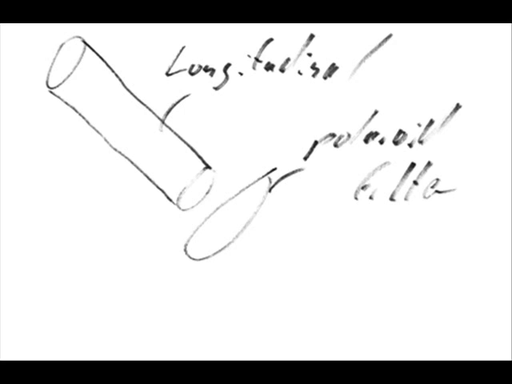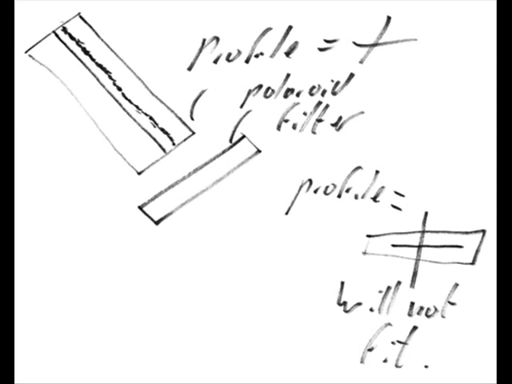A transverse wave can be thought of as two pieces of wood slotted together to make an X shape. One dimension of a gap may be big enough for the cross to move through, but the other isn't. No matter how you orient the two long pieces of wood stuck together, you cannot get them through the gap.